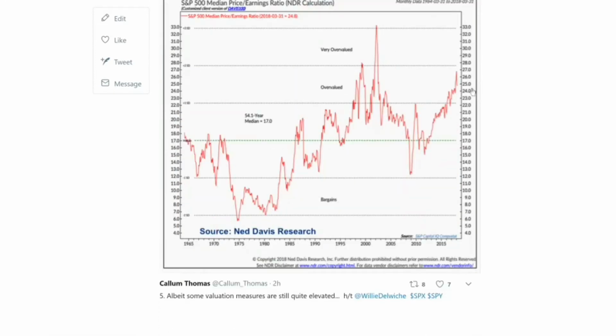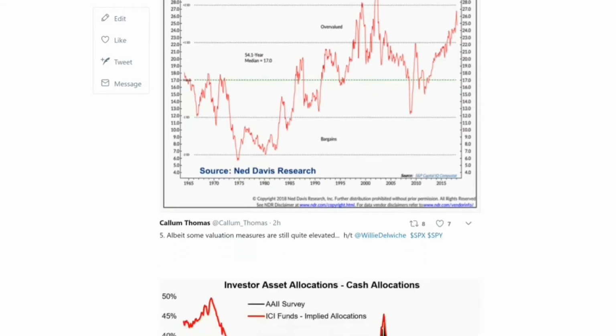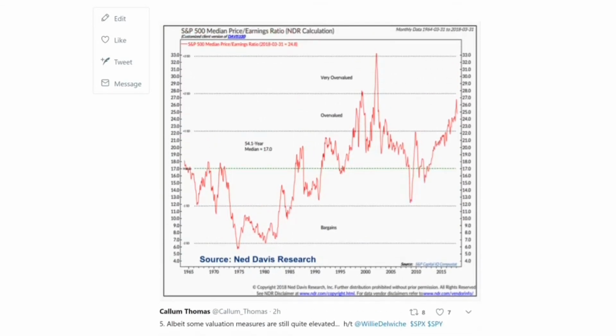One cautionary note to that, or one way to temper that, is to look at the median price to earnings ratio, which Ned Davis Research have calculated. One thing I would note about this one is that it's based on trailing earnings. If you look at forward earnings, the argument is that there's been, or there should be, a substantial uplift from the tax cuts, as well as a couple of trends that are already baked in, like the weaker US dollar, better commodity prices, and just a better global and domestic economy. So you could argue that this is perhaps overstating the extent to which it's overvalued.